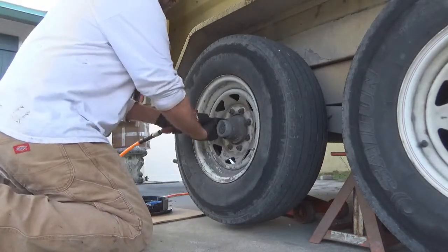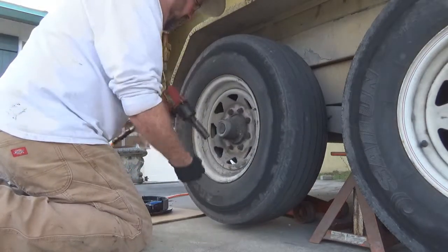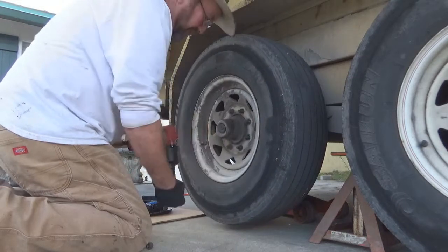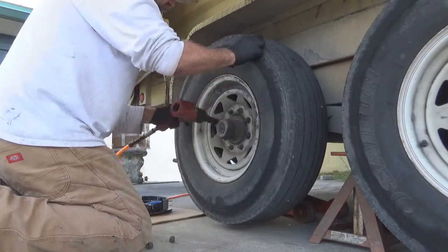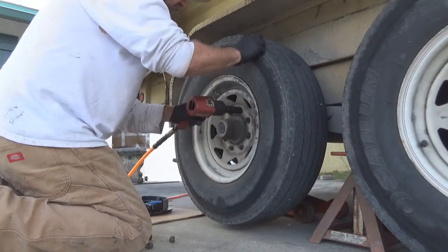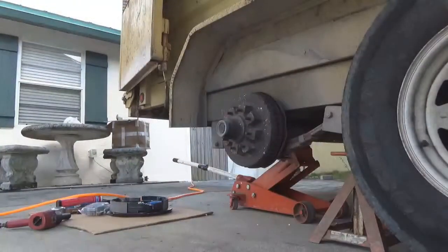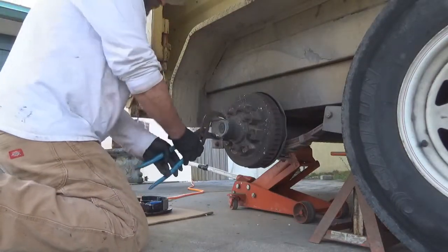Turn this thing around, here we go. Beats a four-way lug wrench, I'll tell you that much. Alright, get this thing off here. Get them all down here out of the way. Now, to the hub, you take your big pliers, because we're replacing that dust cover, so it don't much matter if it hurt it or not.